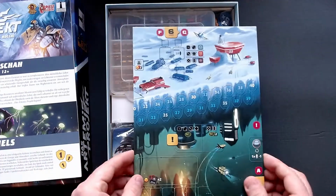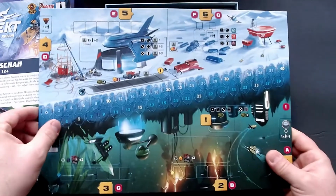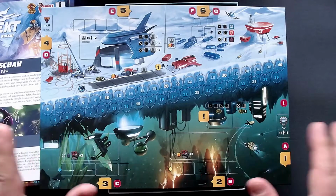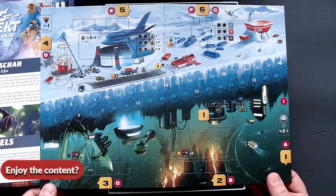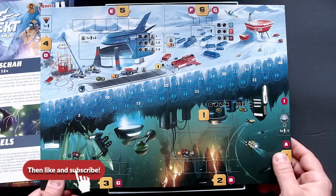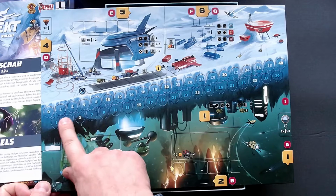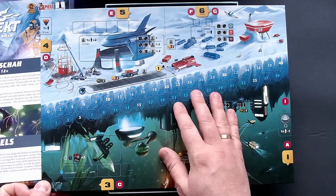This is the game board. Let's take a look. That's smaller than I thought, and I like that. I like when games don't take up that much table space, and this looks really nice. That's a pretty board. I like that. Yeah, nice. Very cool. All right.